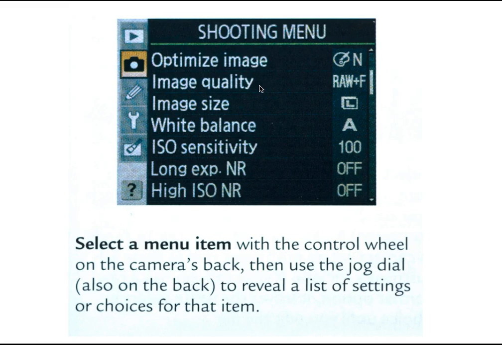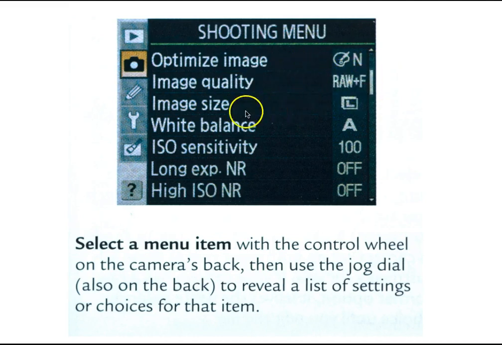We're using a non-destructive editing program. We want to have as much control as possible, so get into your menus, find out how to change that image quality to RAW. Now this one has RAW plus F. What this means is it's actually recording two files of the same photo. RAW being the digital negative, and then F means it's a fine JPEG. Depending on your industry, this may come in handy, but for now, all we need is RAW.